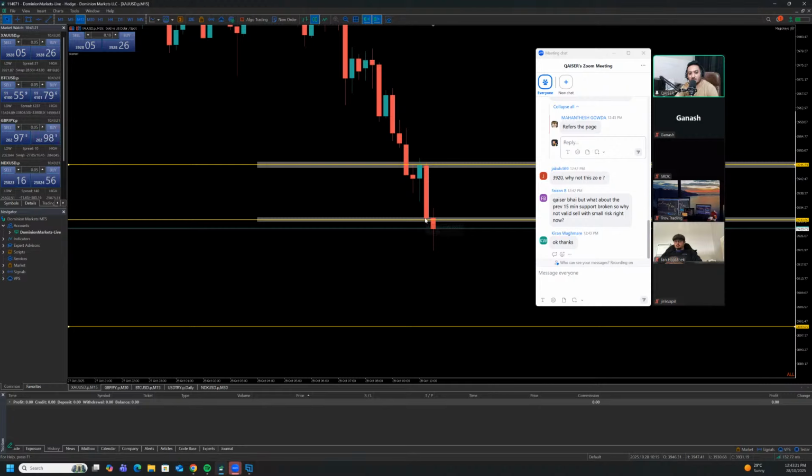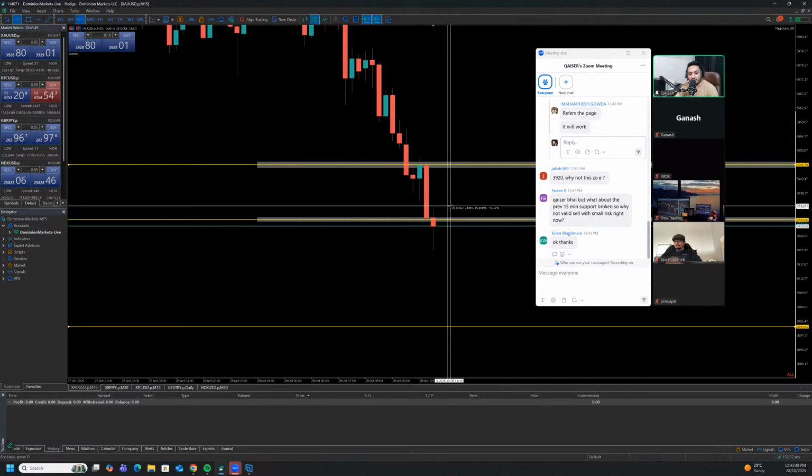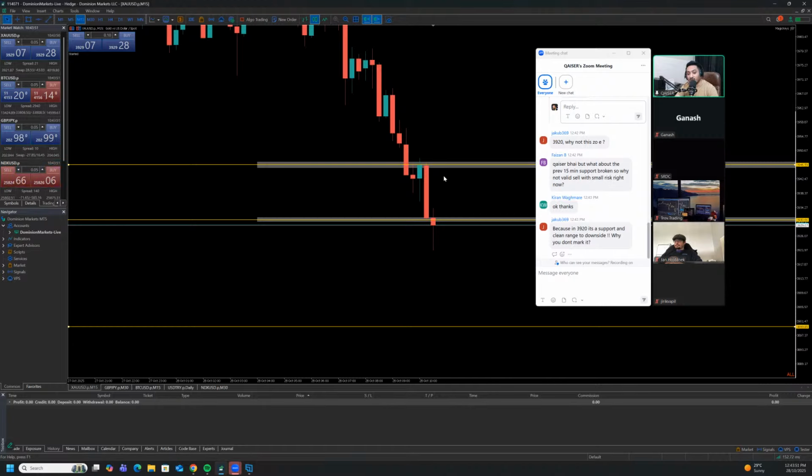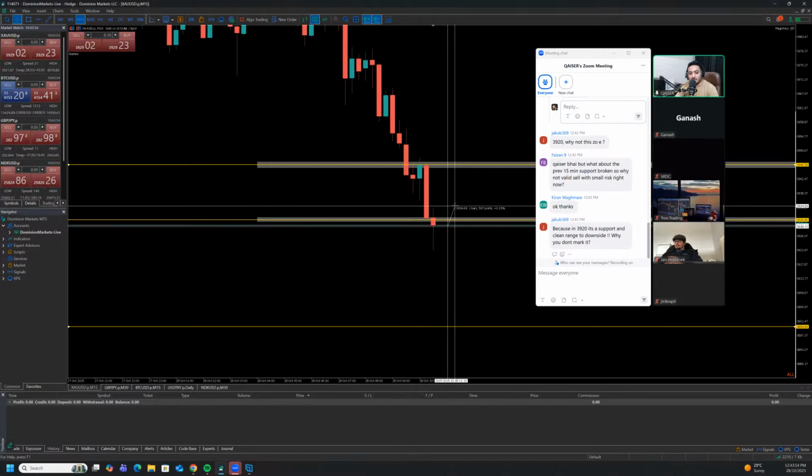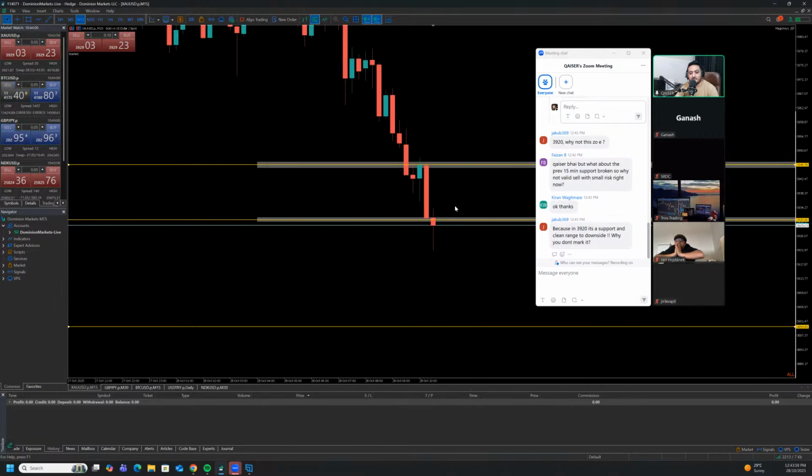Even this close below the support area created a resistance, then it broke below the support. This one does not have a bottom wick, so it's a 50% probability it could continue pushing to the downside. So I'm not interested in sells now. If this goes to close somehow like this, then I will wait for some kind of support to be formed, to be honest. So just waiting. If it closes with a small body, I will go for the buys if the next candle creates a wick and breaks above its own high, because the 30 minutes does not have a bottom wick. So I just need to look at that one. Just 1 minute left for this 50-minute candle to be closed. Let's see.